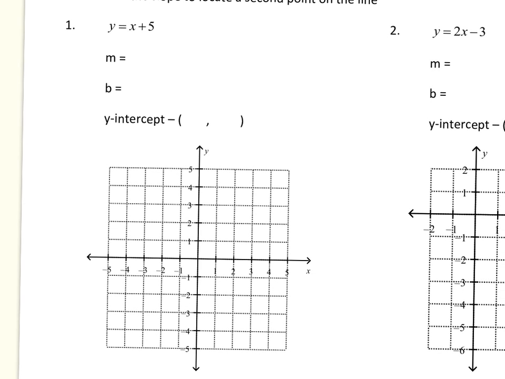So first, I want to find my y-intercept. And like I said, this one is already in the form y equals mx plus b, so I skip that first step and just move on to identifying my slope. So my slope for this one is 1. My y-intercept is 5. And note with your slope that I'm not writing 1x, it's just 1. My y-intercept, writing it as an ordered pair, is (0, 5).